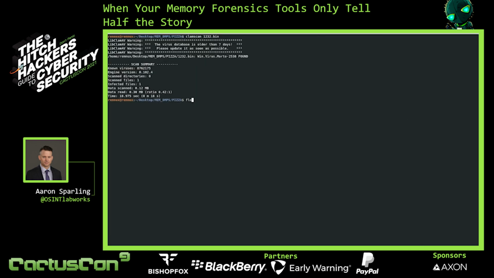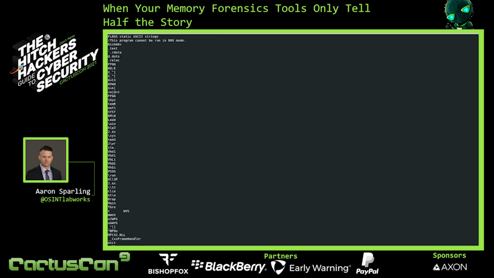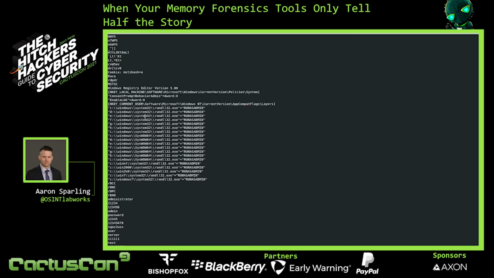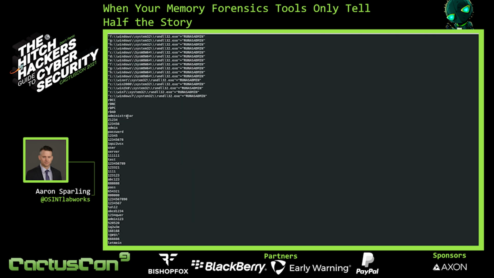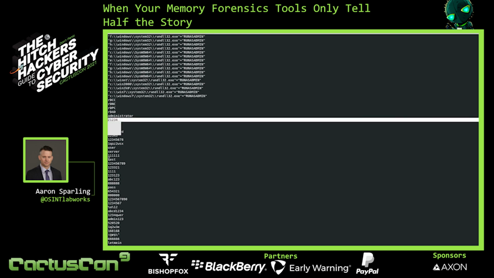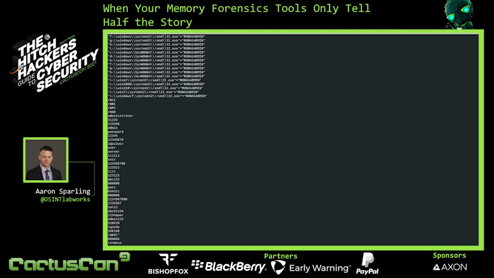So let's take a close look at this and see if in fact this is what we're dealing with. We'll run the floss tool against our carved out binary, pump it out to less so that we can scroll through it. As we scroll down through this output, we start to see references to rundll32.exe, run as admin. And then we also see what looks like passwords, or could reasonably be passwords.